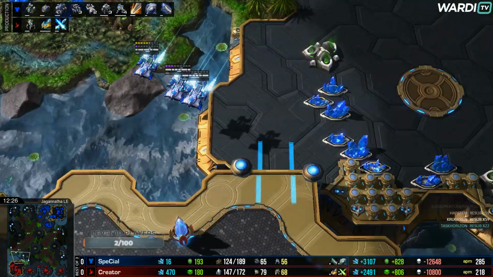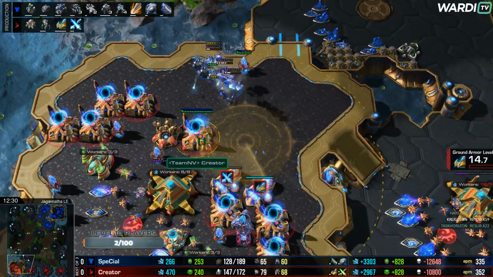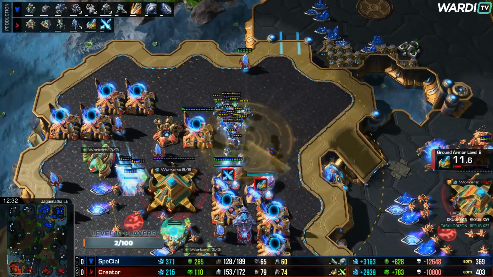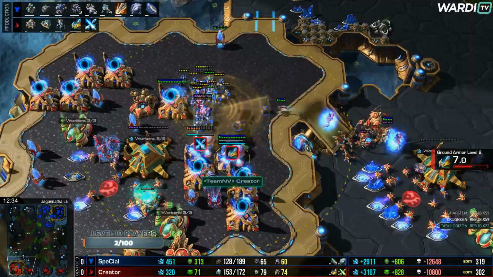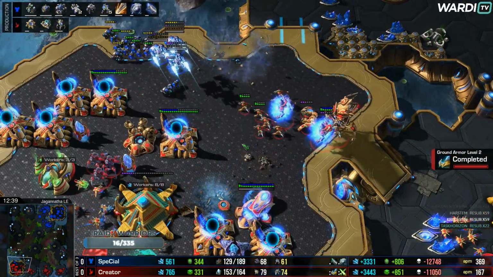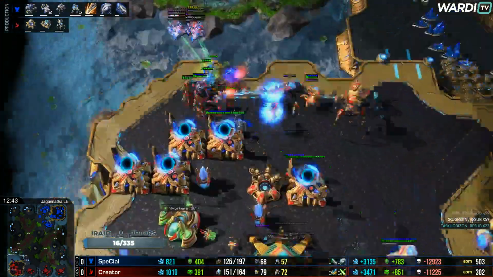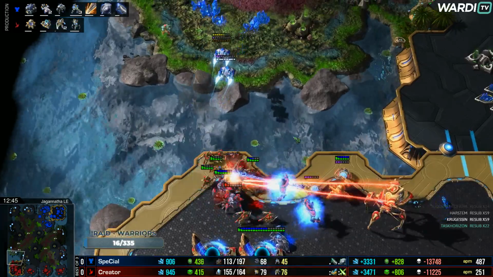Triple drop heading towards the main base. What do you think, Wardy? I think Jagannath has just not got a lot of dead space, mate. I feel like SpeCial's done a great job of showing us that this game. That's nice, catching an upgrade on the Forge. Especially when you look at SpeCial's upgrades. He's down 1-1 against 2-2. I mean, imagine he's down 3-3 against 1-1, right, as well.